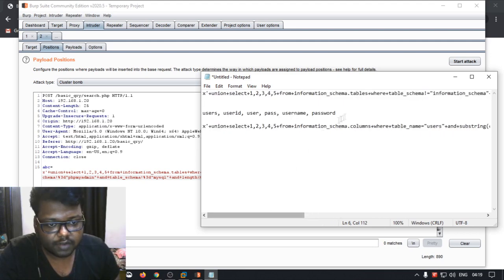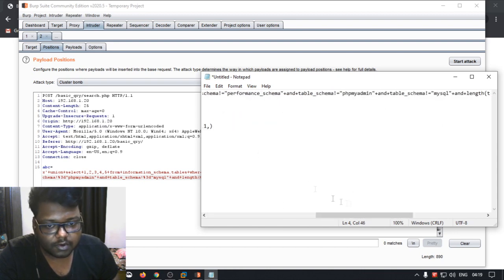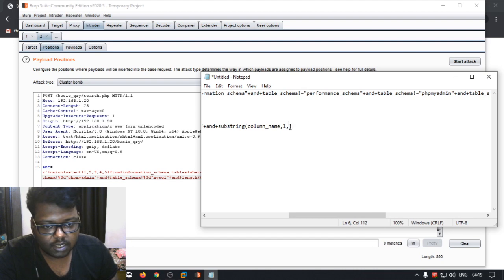What is the highest number of characters we have? Password and username are both 8 characters long. So I'm going to go with the highest, the length being 8, equals to a. Why not? I'm just going to brute force it as well.